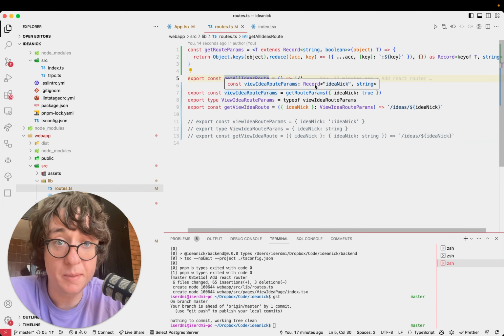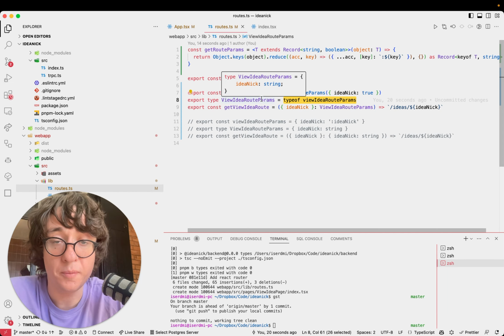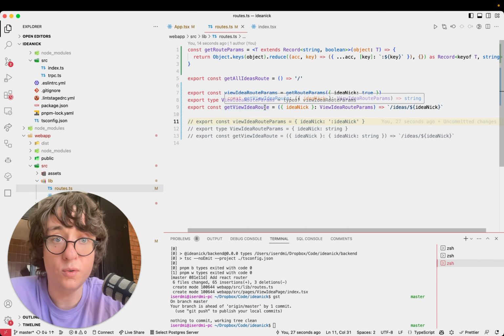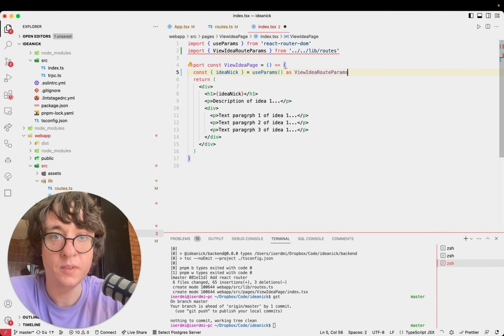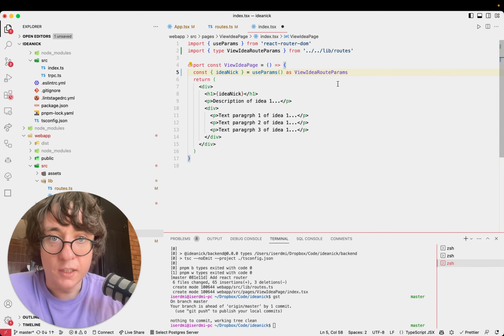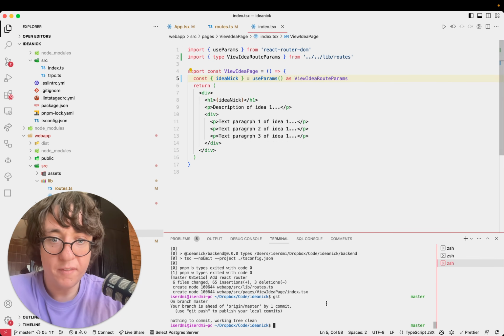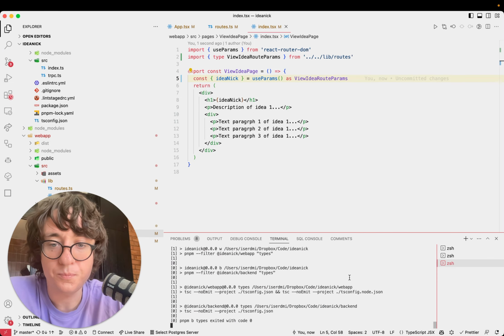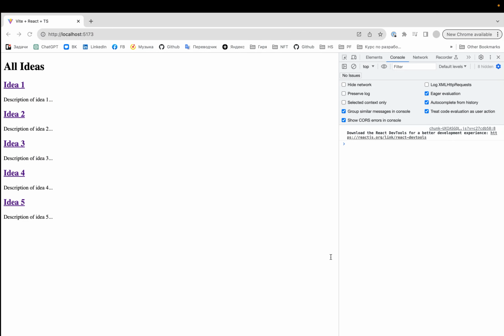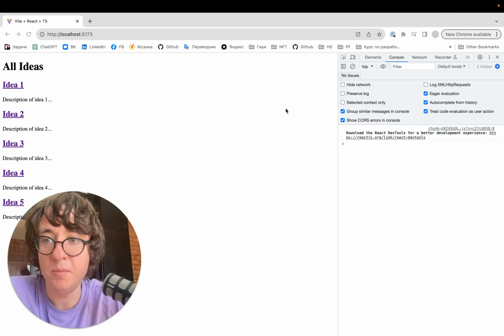It's just a type, exactly this one. Using typeof, we can assign this type to the variable we need. That's all. ID, nickname, string. Well, getUID route just returns a string, and that's fine. Now we need to apply these types here too. So, UID route params. All right, let's check our types to ensure we haven't broken anything. PNPM types. Nothing's broken. Let's now look at the code itself to see if we broke anything. Yes, all URLs are working as they were.